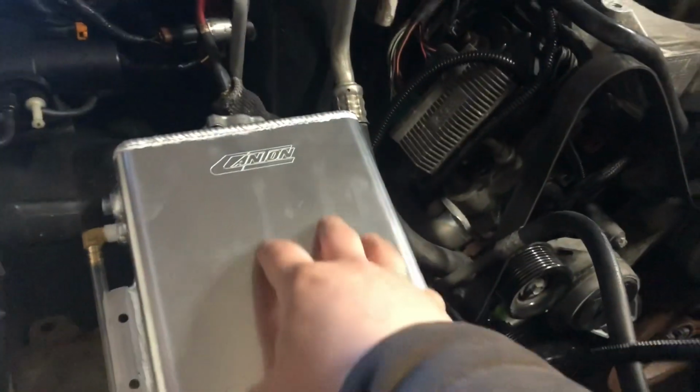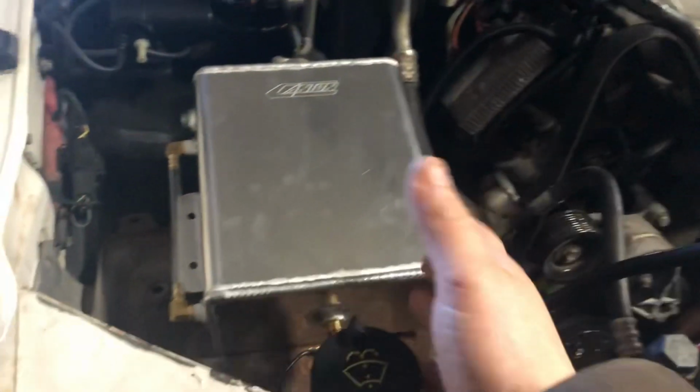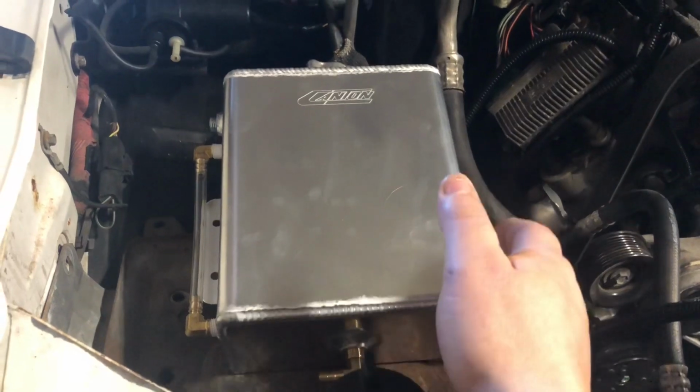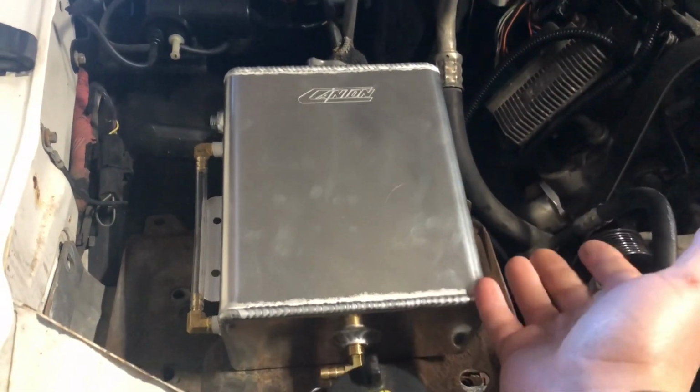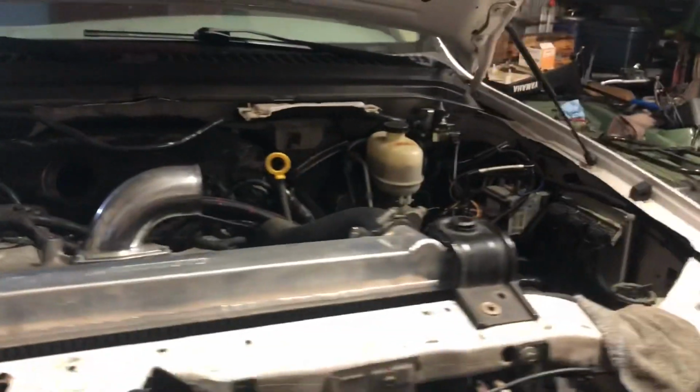The radiator cap is pressurized, but this system will be non-pressurized, and we'll be able to just keep an eye on our level here. This might be a little bit overkill. This holds 1 gallon of coolant. Played it safe. We've got to find where we're going to mount this, so we're going to do a little bit of that today. As you see, we've already removed our degas bottle.